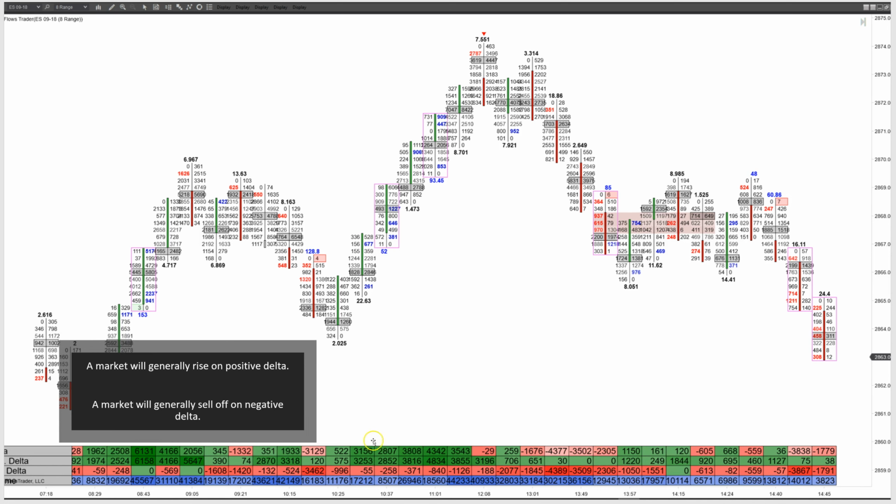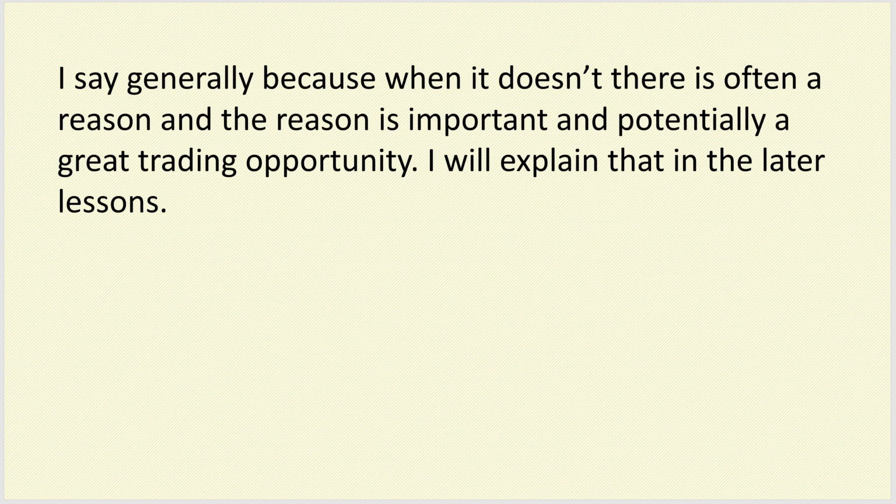And like I said, oftentimes this is how delta looks. There's no discernible reading that you can put your hand on. It's minus 3000, plus 500, plus 3000, plus 2800. But there are times, as I've just shown you on a couple of charts, where it's very clear. And later on in the lessons, I'm going to show you 7 different trading setups that you can look for in the delta and use in your trading. Now, again, I say generally, okay?